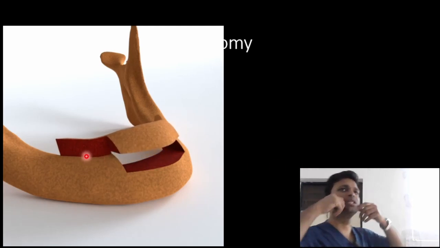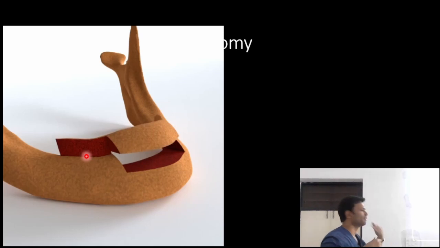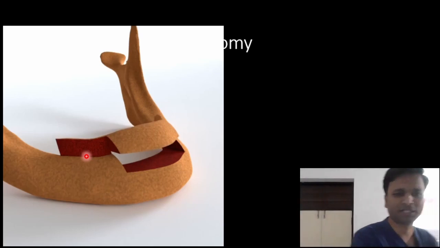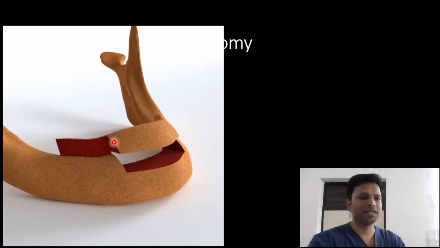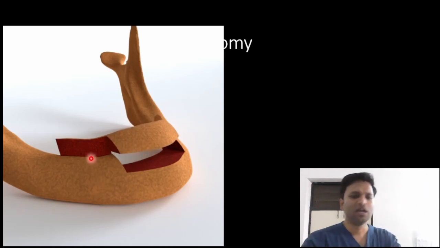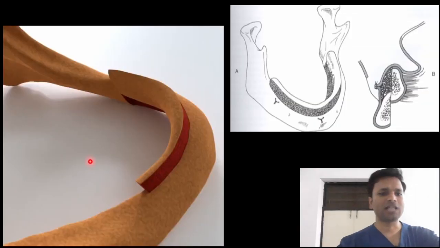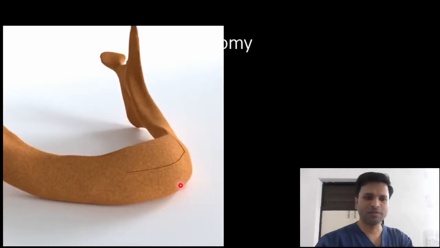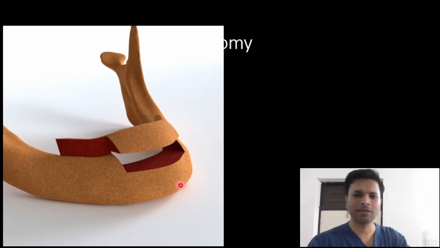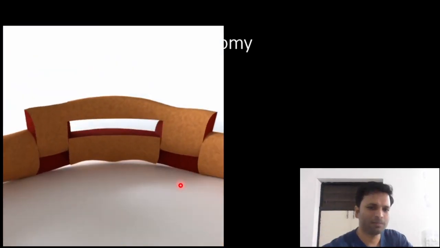So in the posterior region, we are giving vertical cut, whereas in the anterior region, we are giving the horizontal cuts. We can place the graft between these two layers. We can fix it with wires or bicortical screws. In this also, we can fix it with wires or bicortical screws or plates. This is a view from the posterior side. Can you see? These are the vertical cuts and this is a horizontal cut.